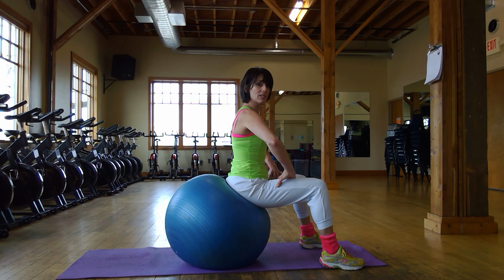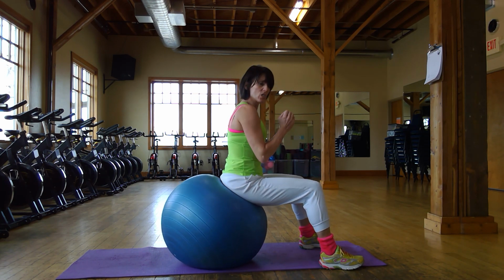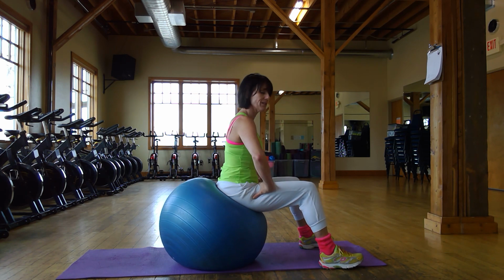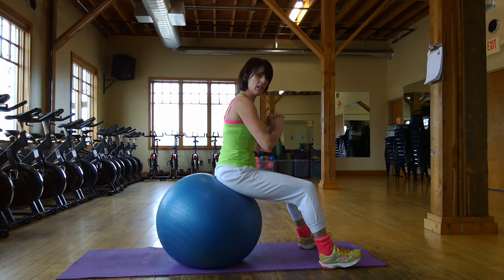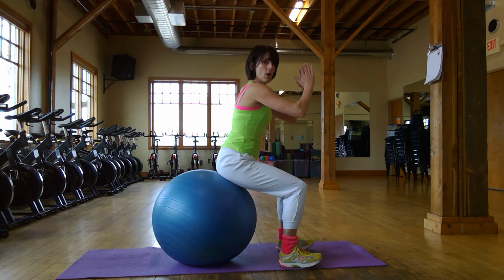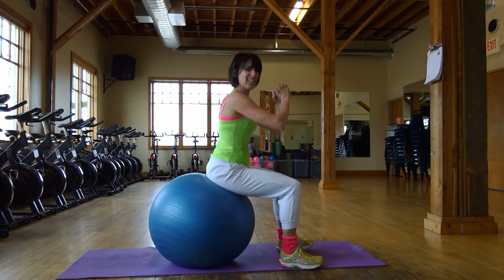So what I want you to do now is get some quadricep work going. You're going to just do little bounces. Squeeze the glutes. Don't let that ball get away from you. You're moving into the ball, it is not moving you. Okay, just moving in and out of those quads. Okay, got that feeling? Now, I want you to bring your heels closer, and I want you to move in a larger movement. Don't lose your ball.